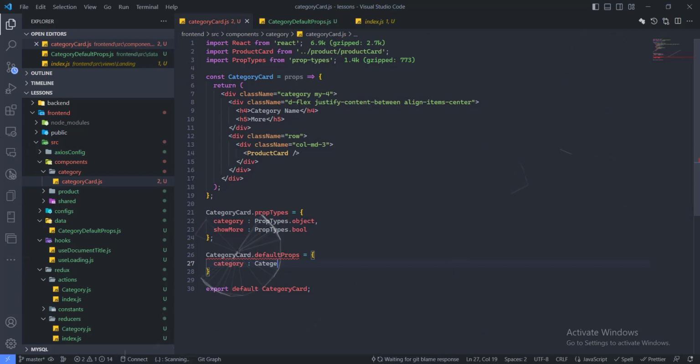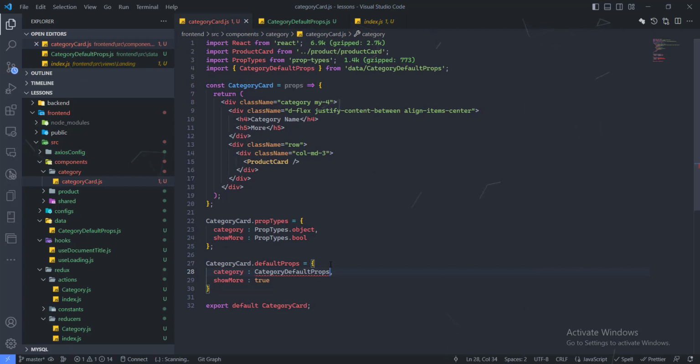So category default props, let's just get the spelling right. So right here for show more, we're just going to set this to true. So basically this is just how you can give a prop type and also give default props. Okay, so you actually need to import this value. So yeah, I think that's all we need to do.